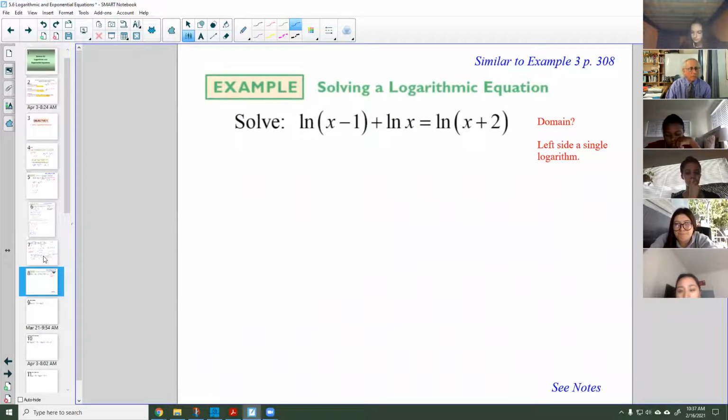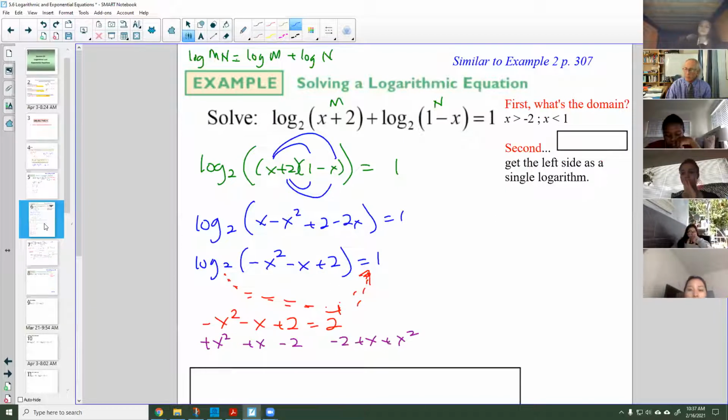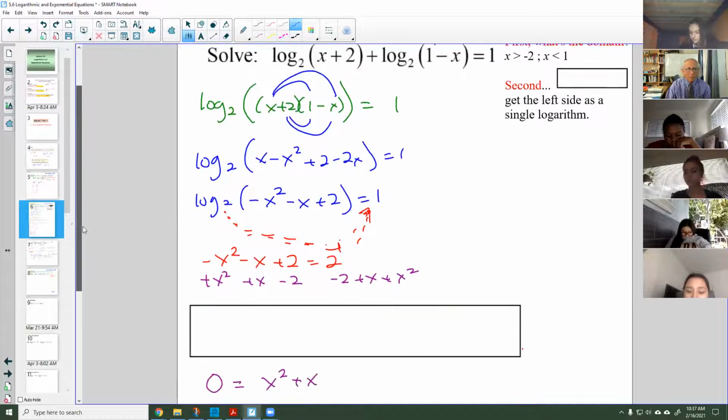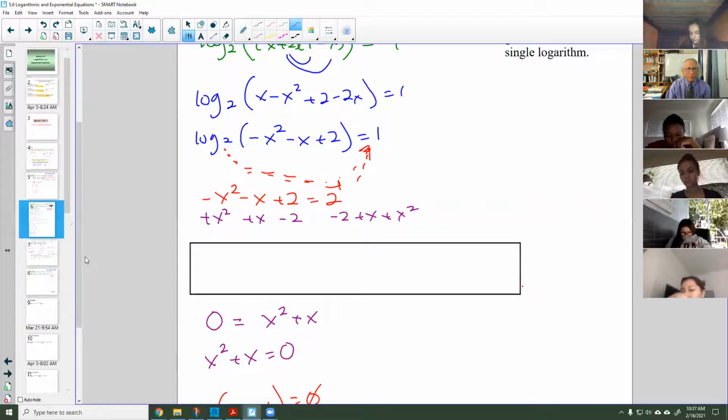Mr. Jenkins, can you go back to the other one? Because I didn't know what it, yeah, in the purple section. Yes. I'm kind of confused as to what it says. Is that supposed to be a negative in front of the x squared, or is that a plus sign? I guess I just can't understand it. Yes, good. Okay. So do you follow what I have right here? Are you good to this point right here?